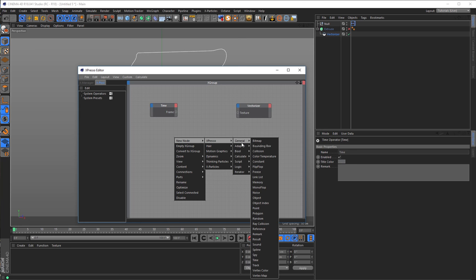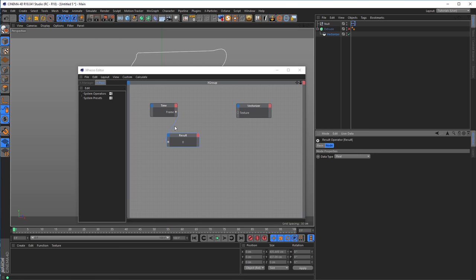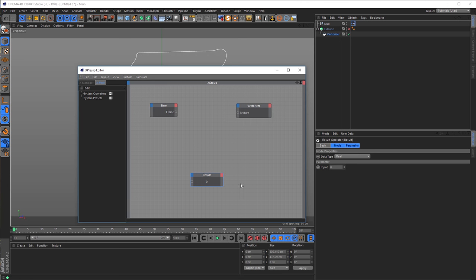I make here a result node. You don't need this. This is just to show you. Here I have a result node. And if I drag this to here, and if I go with G now to the next frame, you see one frame, two frame, three frame, four frame, five. This comes out with this timer node here. Okay. Let's keep the result here, maybe we need it later. Just to show it, a result node never disturbs.